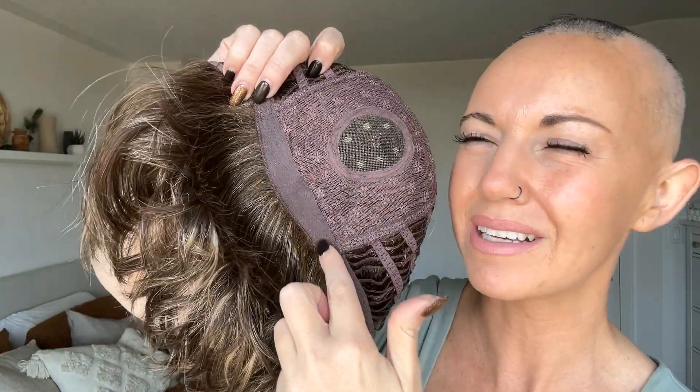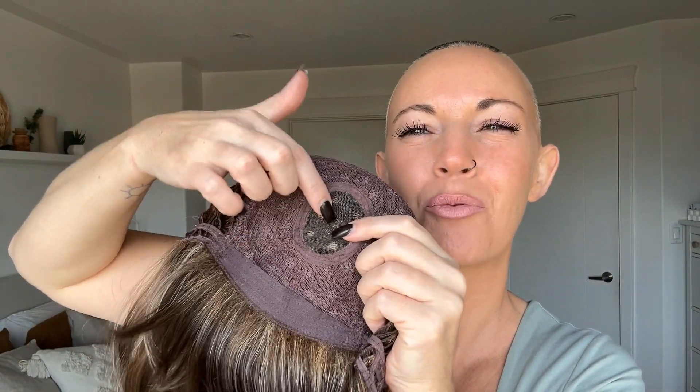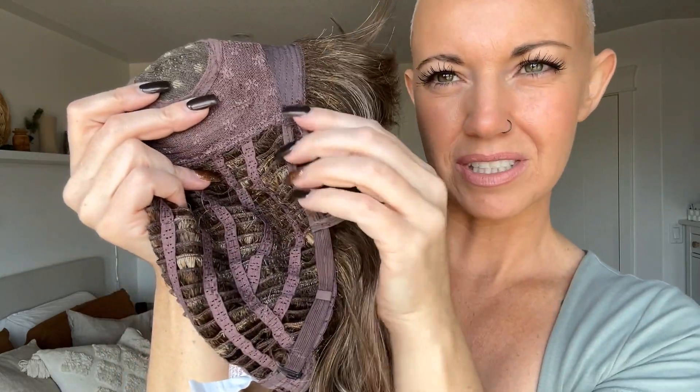Before I put it on, let me take you on a tour of this cap. It's a pretty basic standard cap. We don't have a lace front, which is totally fine because we do have bangs on here — that's going to cover that up. This is just a wefted top that goes around a monofilament crown. So instead of having a full monofilament top where you can part it, this little section is almost going to be where all of the hair spiders out of, giving you a nice illusion of scalp right in the middle. We do have an open wefted cap, which is really airy and ventilated and breathable. We don't have any velvet ear tabs — just standard ear tabs — which aren't going to be as comfortable as velvet ear tabs would be.